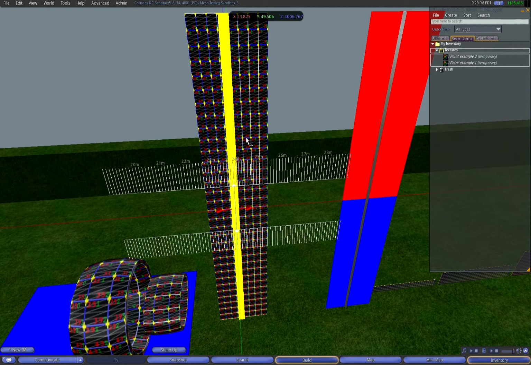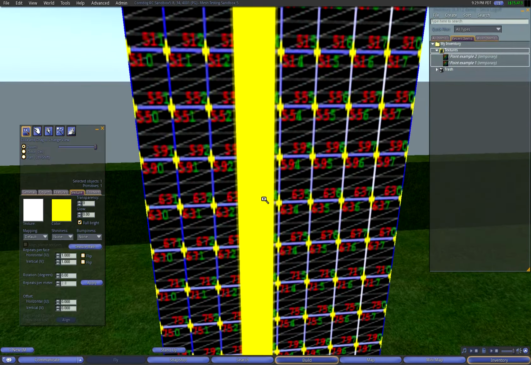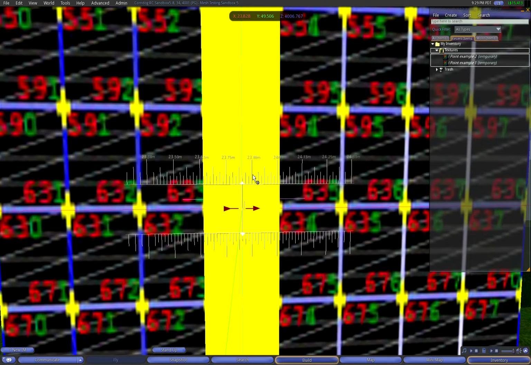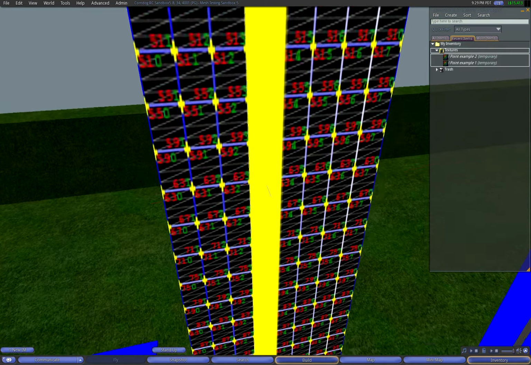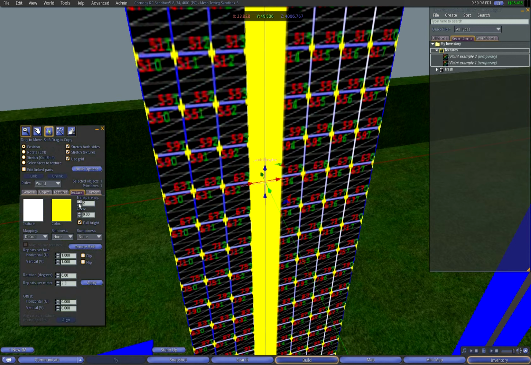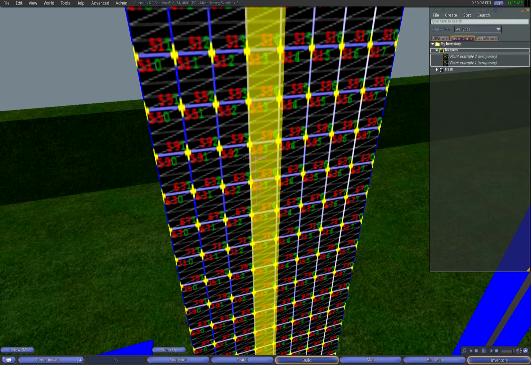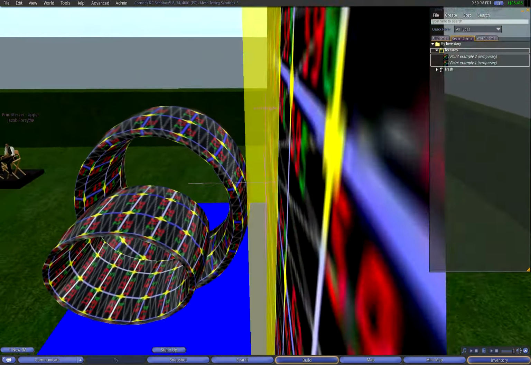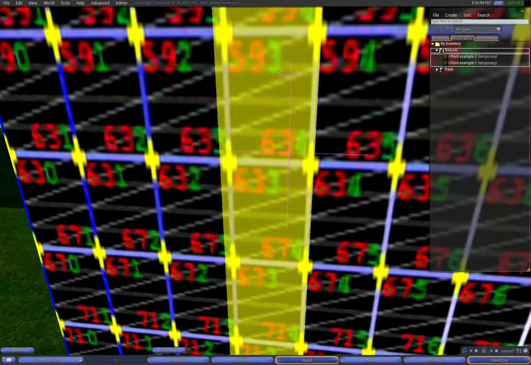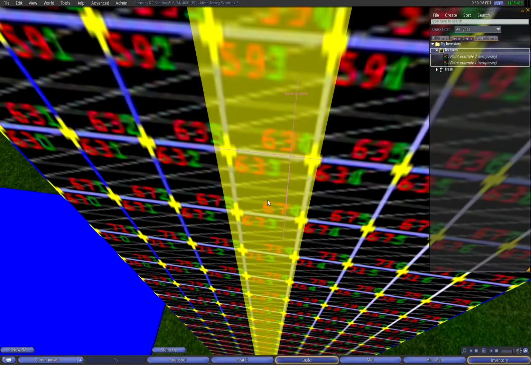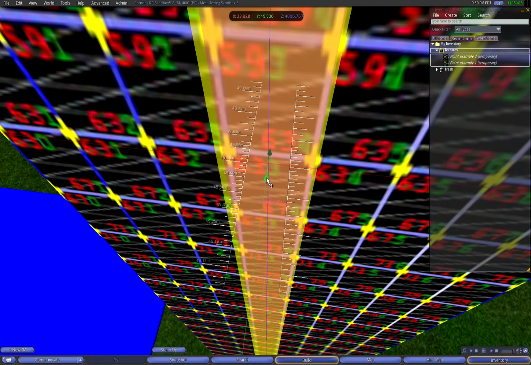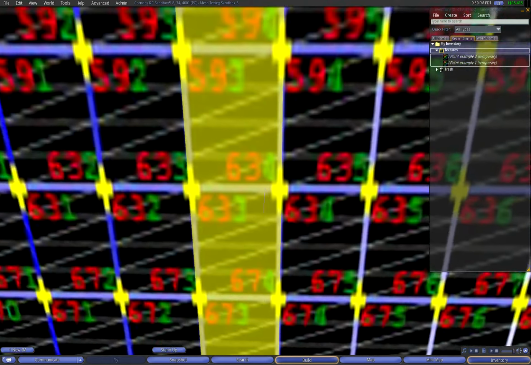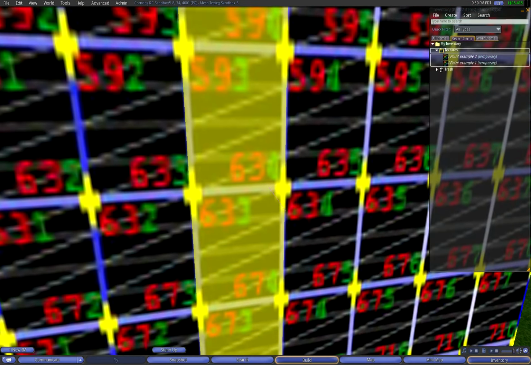Well, we're going to take this prim. These are prim examples, so they're not textures, they're just prims. So we're going to color in between 3 and 4. It sticks out a little bit. That's the reason why it looks like it's going past it, but it's not. See that?